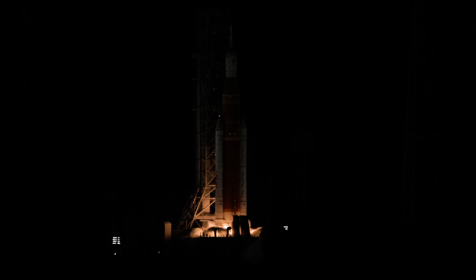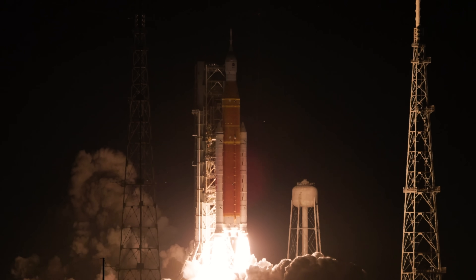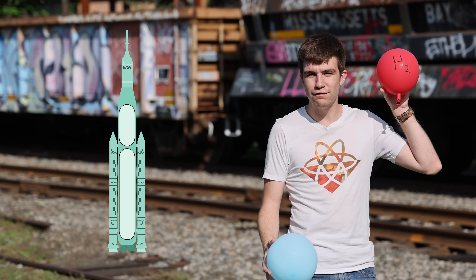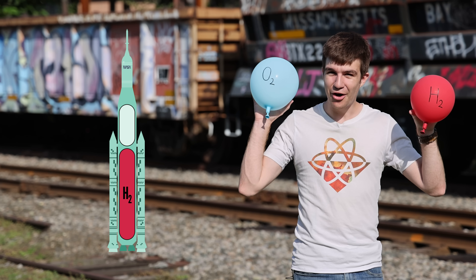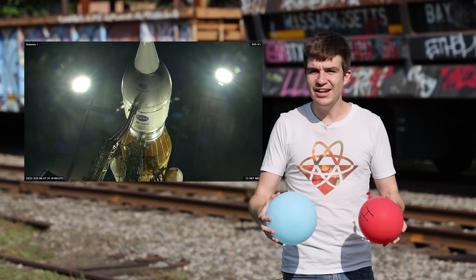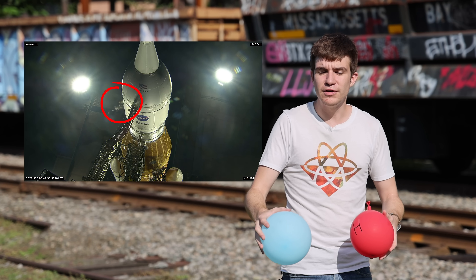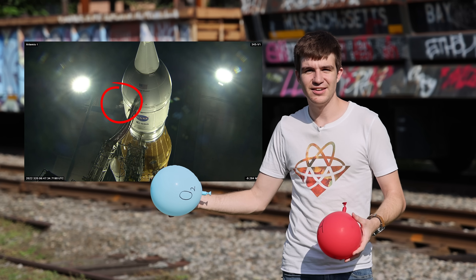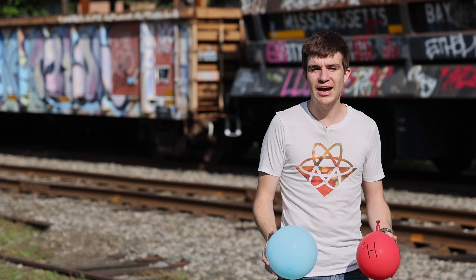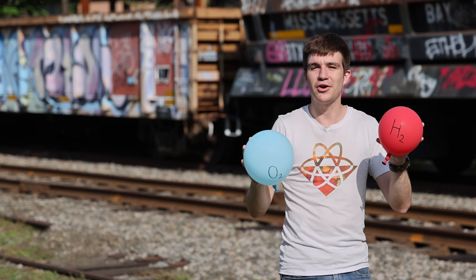In all ways except payload, an ICBM is practically identical to a space rocket. With NASA's upcoming Artemis missions, the actual rocket is powered by a mixture of hydrogen as the fuel and oxygen as the oxidizer, used in their ultra-energy-dense, super-cool liquid forms. After it gets loaded in, you can see some of it boiling off and being vented out. If you were to load the rocket too early, it would all just evaporate and you'd have to cancel the launch. Fortunately, today I'm using them in their gaseous forms, so we're not going to need to worry.